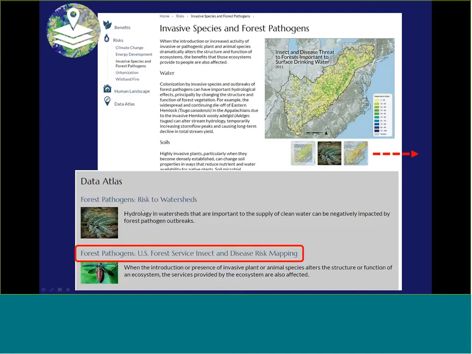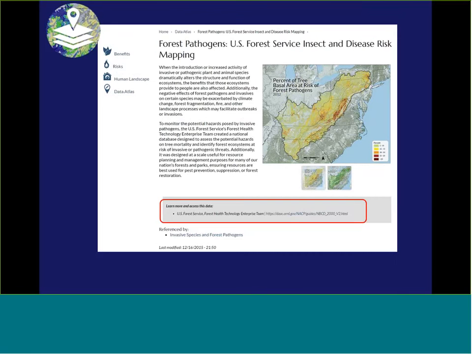And then you also see links. Down here in the data atlas, there are two categories of their data. If you click on one of these forest pathogens, it will take you to a summary page for that data, where you have a more specific description of that data layer, and there are thumbnail maps that you can see here of the data. This was also available on the data summary page. If you click on these maps, you can also expand it to a larger image if you want to view that a little closer.